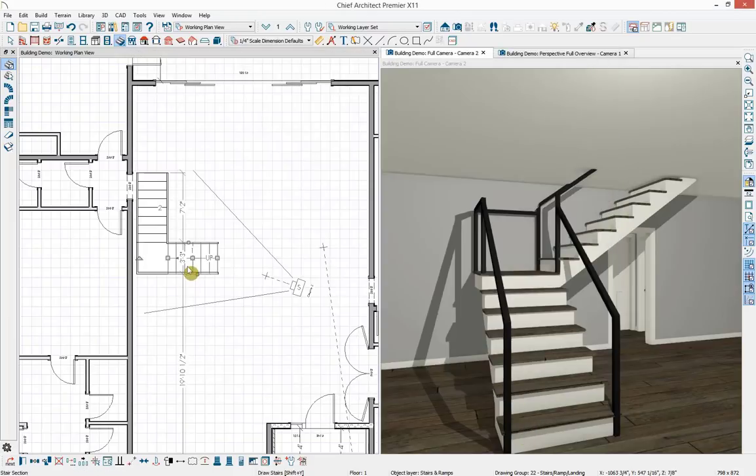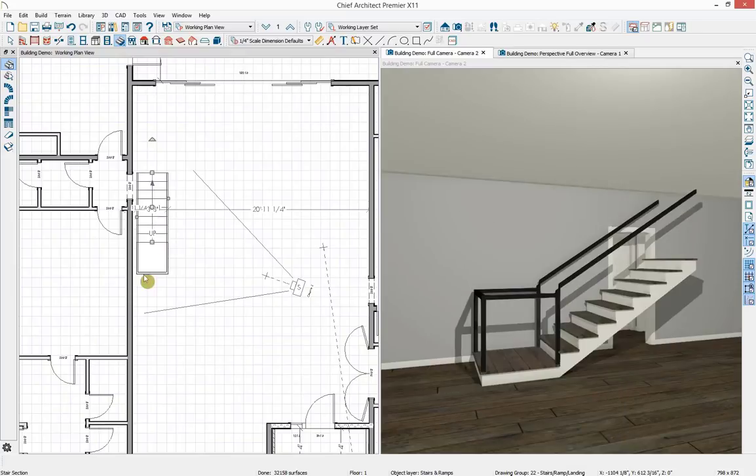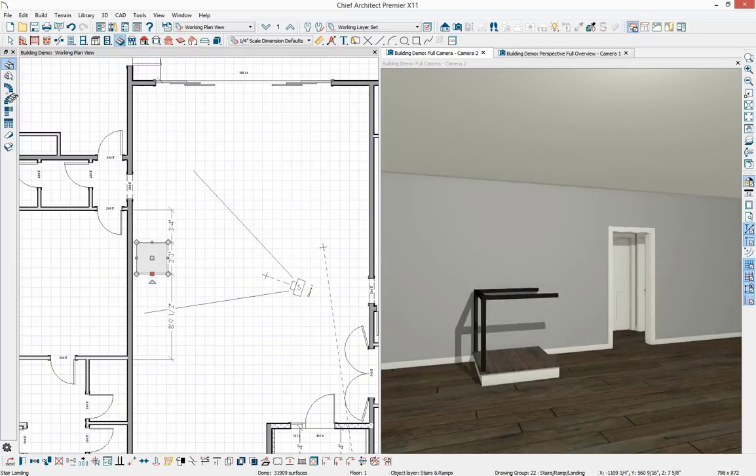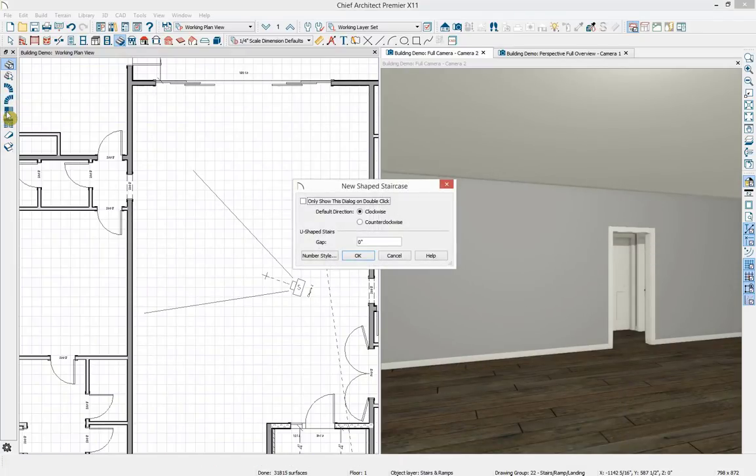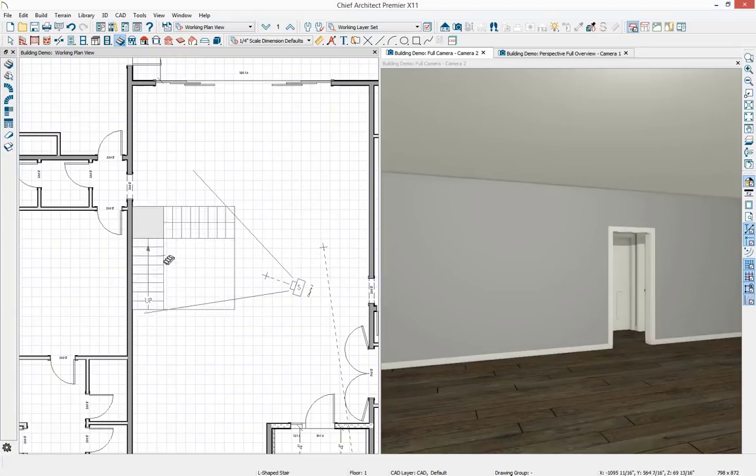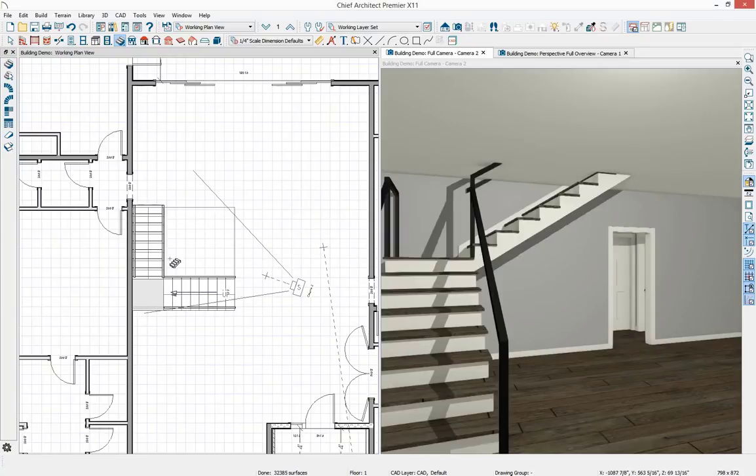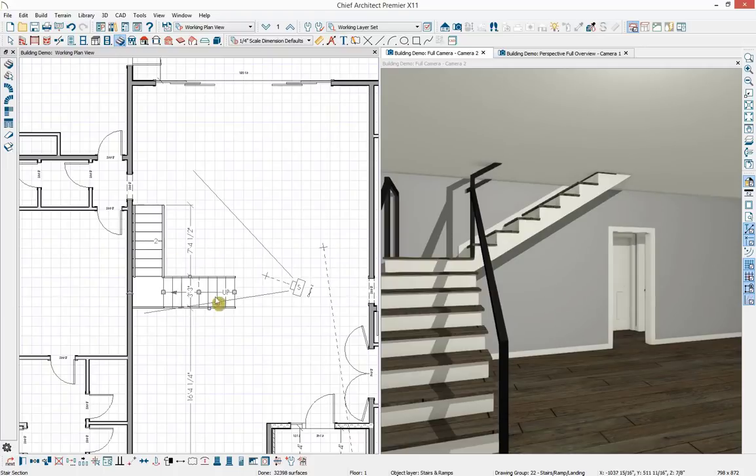There's another way to create an L-shaped staircase. So what I'm going to do is we have this L-shaped option. So this will decide whether or not we want to go clockwise or counterclockwise. I'm going to go ahead and go clockwise. And then we can simply click to place that staircase. And now if I wanted to increase or decrease the number of treads on either section, I can use my edit handles to do so. I'm going to go ahead and accept the default though that splits it right down the middle.